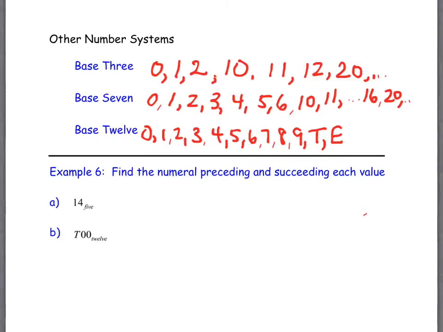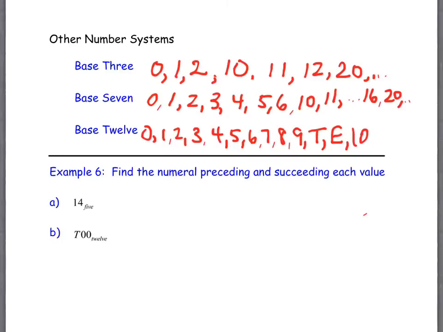What will come after E? 1 0. That's when you would hit the 1 0. And then 1 1. What would come after 1 9? T 0. Not quite. What would come after 1 9? 1 T. And then 1 E. Right? After 1 9 would come 1 T and then 1 E. And then 2 0. Okay.